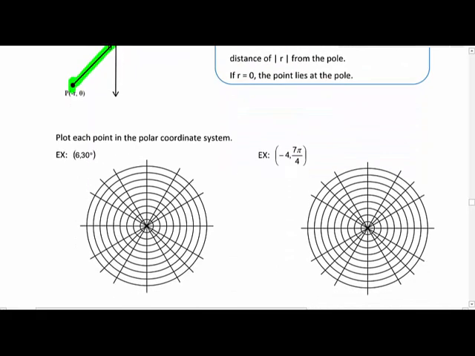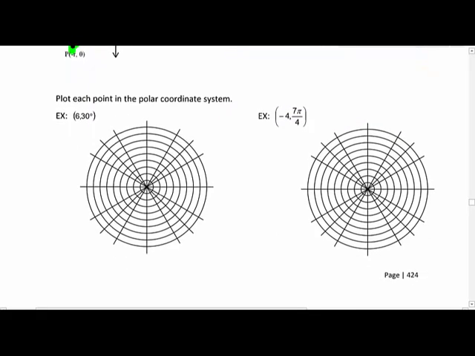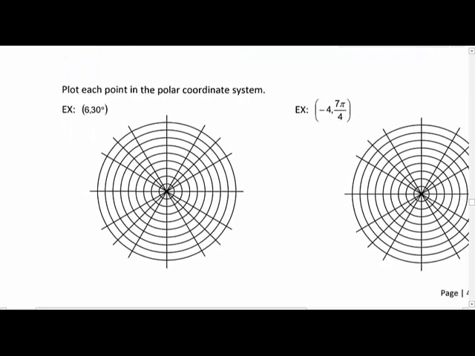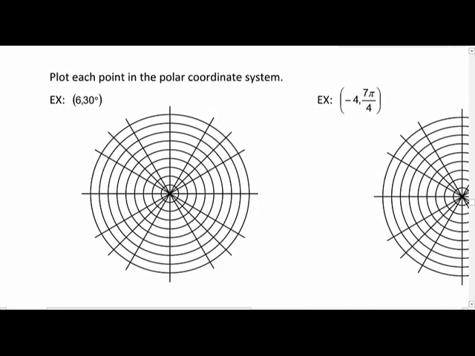So let's plot some points in the polar coordinate system. We'll start by plotting 6, 30 degrees. So you actually want to go to your degree first. So we'll find 30 degrees, and this is what our polar graph paper looks like, this bullseye here. Now be careful because sometimes the angles are exactly the unit circle ones and sometimes there's more, so just make sure you're looking and getting the correct angle measure. All right, so there's 30 degrees for us.